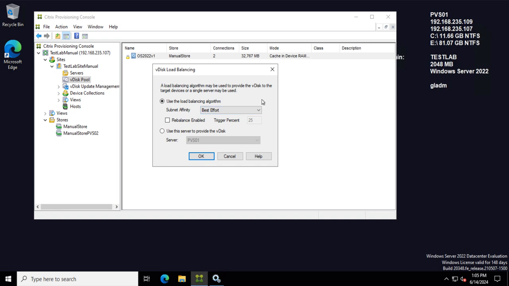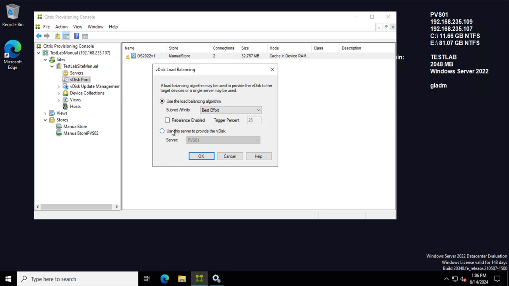Best effort doesn't mean it will load balance all the time 50% with 50%. If you want a fixed percent, then you go with fixed and type here the percentage. But in most cases, best effort is what you will want to use.